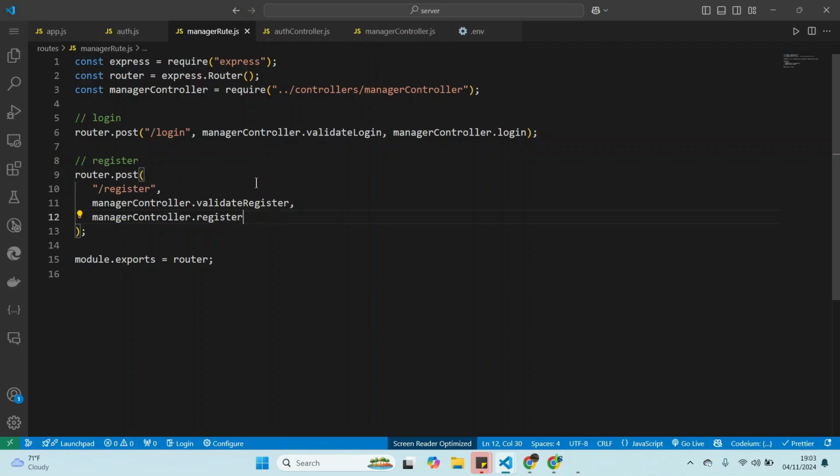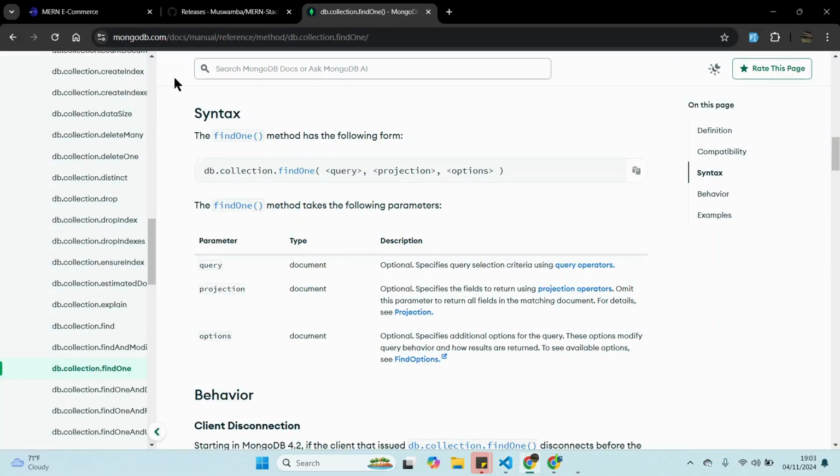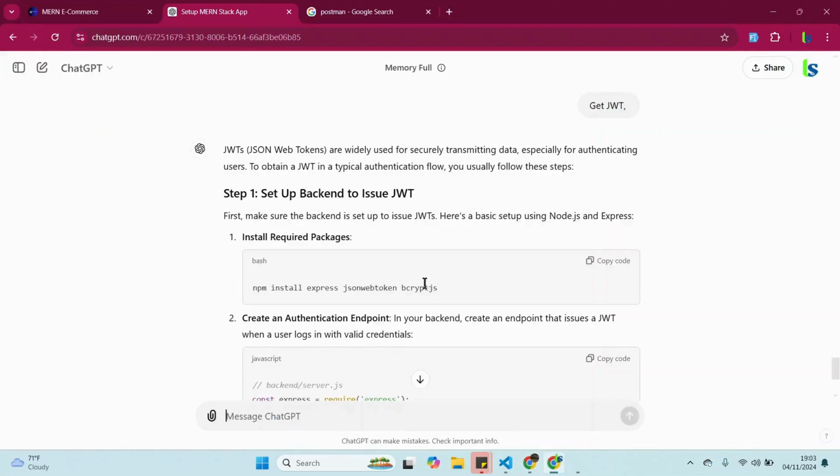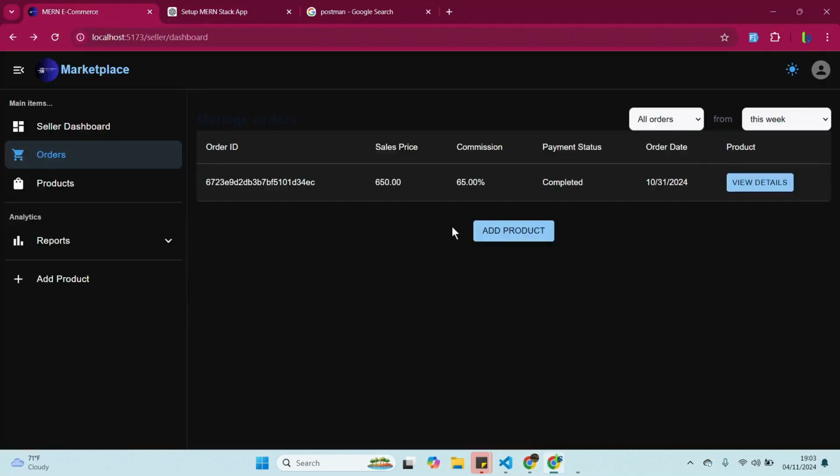But before that, we want to create manager rules, because remember, if we go to our application, this is a manager, and then we have seller and we have seller dashboard.